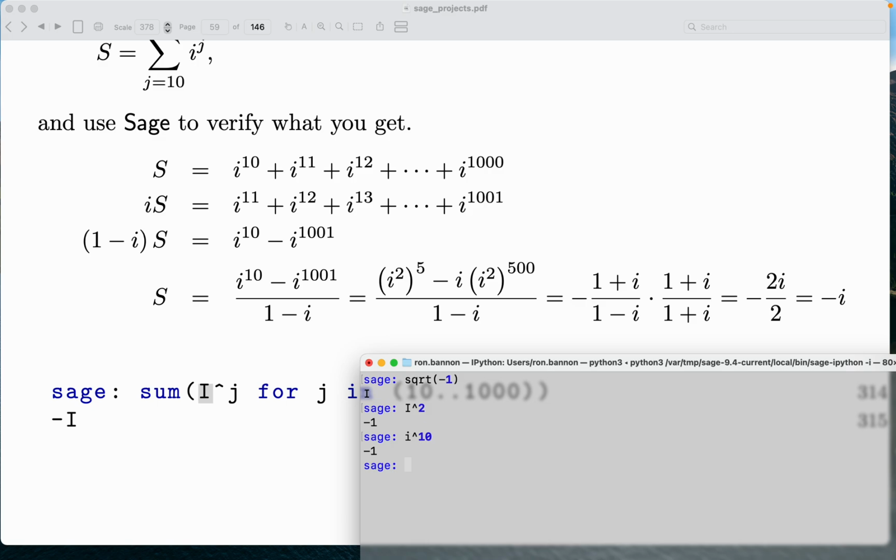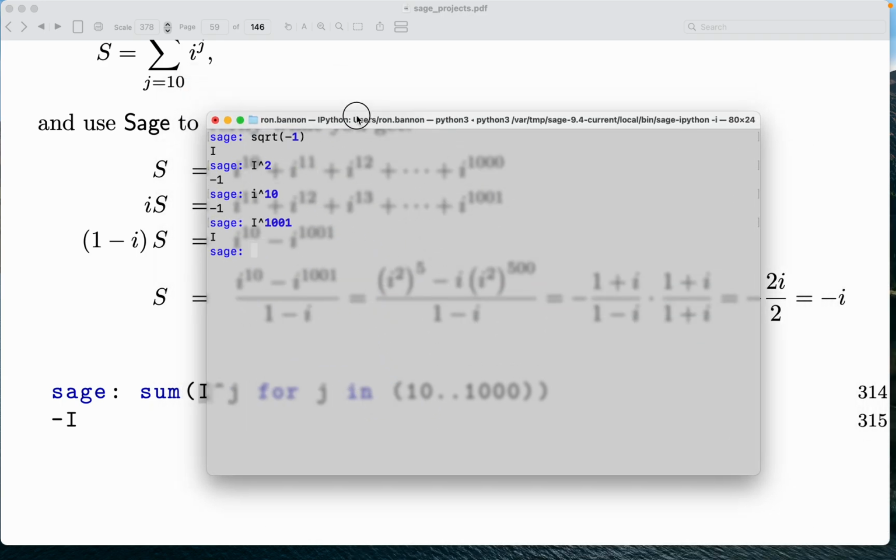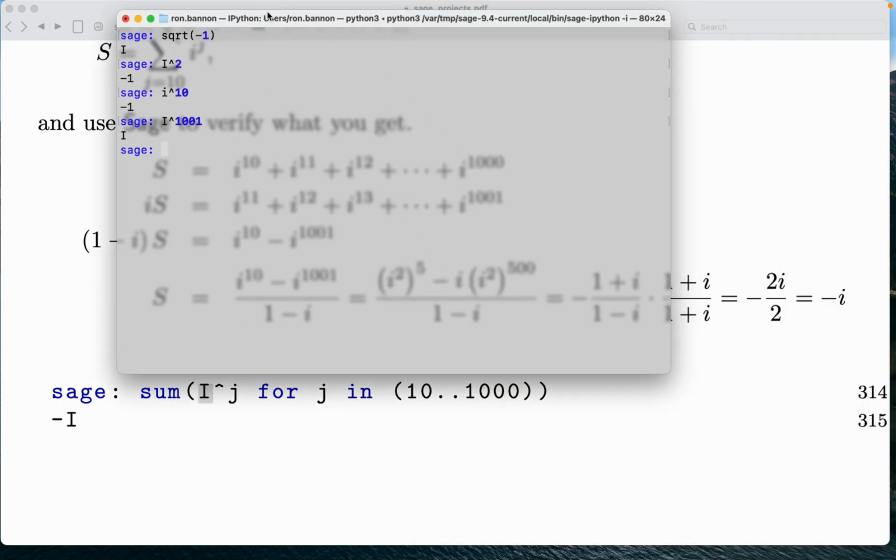All right. Now, certainly it's written down for you. And then, i to the 1001, let me put that down for you. i to the 1001, and that equals i. And that stuff's all written down for you, by the way. So I'm just going over what i is. What I'm going to do is type the code in now. Let me clear the screen, and I'm going to type the code in.